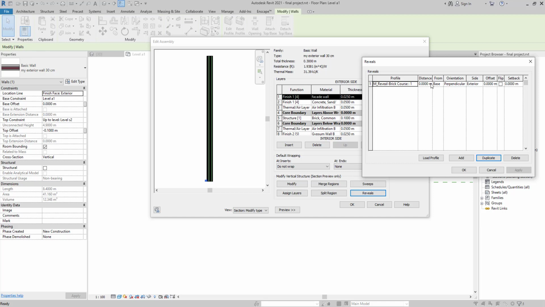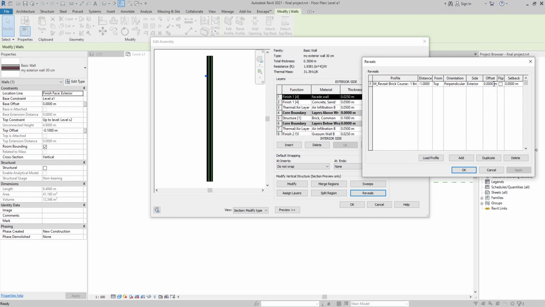Then we need to manage and control the position here, such as the distance from the base, or for example we can change it to the top. It's going to be distance from the top, and after that I'm going to add the value of -1 meter and apply. We are going to have 1 meter down from our top view, and after that we have orientation, which is mostly fine, and after that we choose exterior or interior, for example.